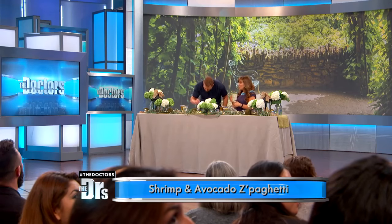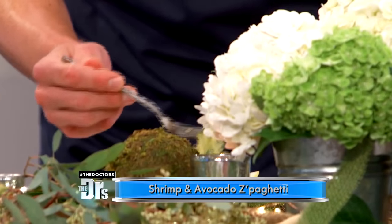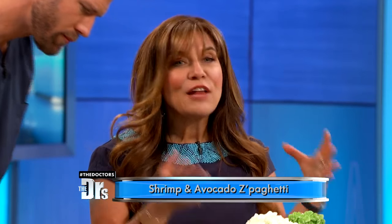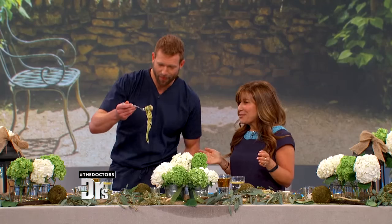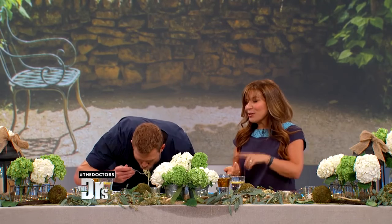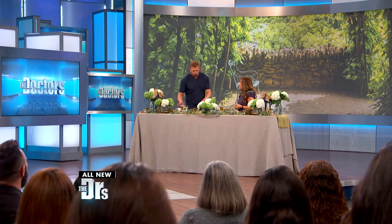Next, this is a shrimp and avocado spaghetti. Instead of using spaghetti noodles and starch, I use zucchini. Zucchini is totally underrated and it's a superstar — a regular serving of spaghetti is tiny, and you get a giant bowl of this. It's made with avocado, a little Greek yogurt, parmesan, and shrimp. You get a huge bowl of that for 300 calories. The creaminess is from Greek yogurt, and it has a really nice creamy texture. It's not terrible for you, and you get an added protein boost.